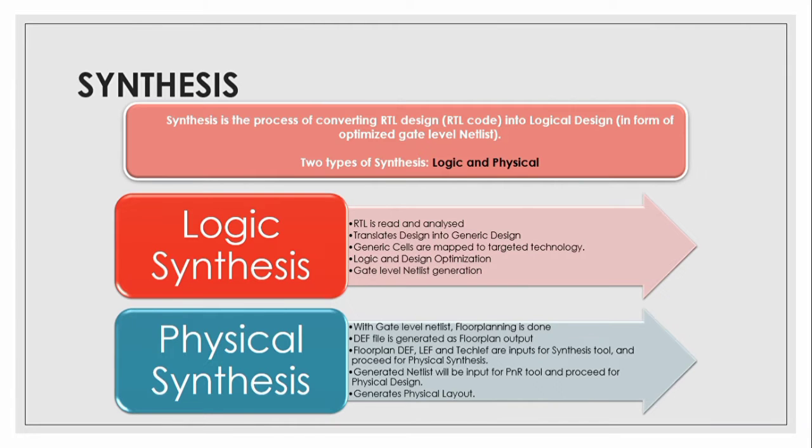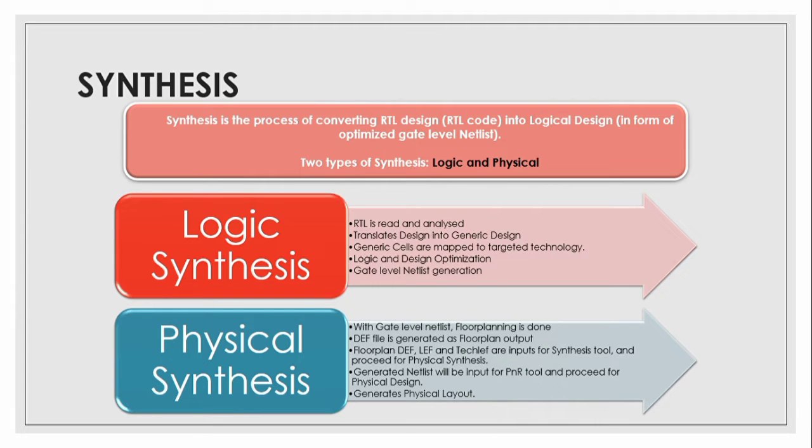So previously I have discussed what synthesis is and the types of synthesis. So let's have a quick reminder of that. Synthesis is a process of converting RTL code, written in HDL like Verilog or VHDL, into a gate level netlist. And there are two types of synthesis, logic synthesis and physical synthesis. To perform physical synthesis, we must have a logic synthesis. So logic synthesis is compulsory to perform, and based on that, with certain additional inputs, we can perform physical synthesis.